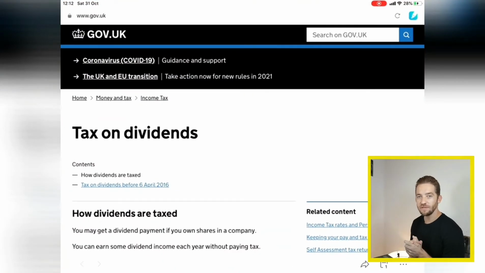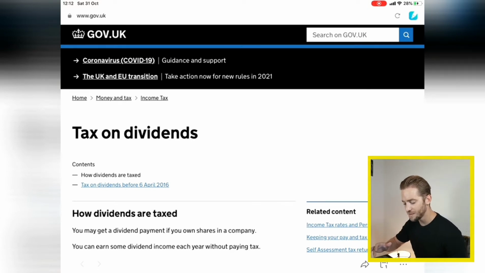Now, if you ever want to get a good understanding of dividend tax or any UK tax for that matter, you should be heading across to the gov.uk website. Everything that you need to know is going to be detailed on this website. Occasionally, if you don't have a background in tax, the wording can be a little bit confusing, so I'm going to switch across to my laptop and I'm going to run through what it says with you now. I'm going to read through everything for you on screen in one go, and then we'll come back and run through the main highlights.